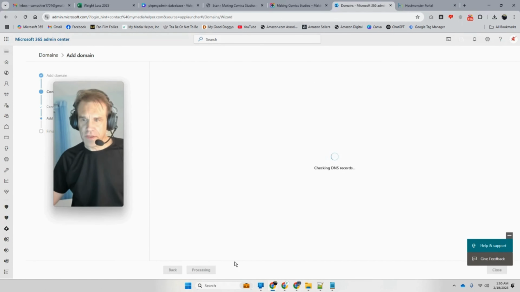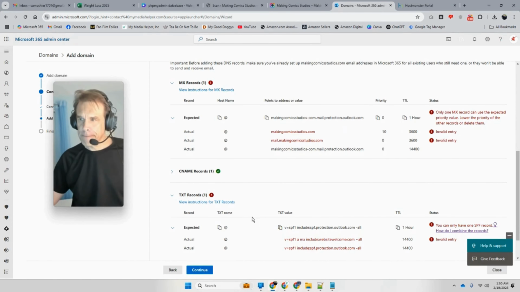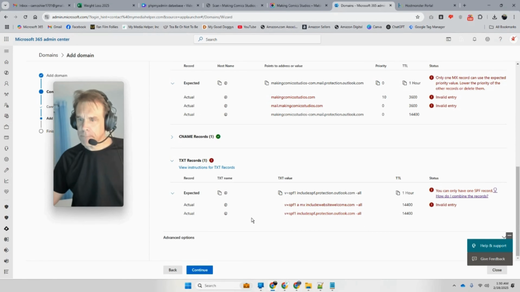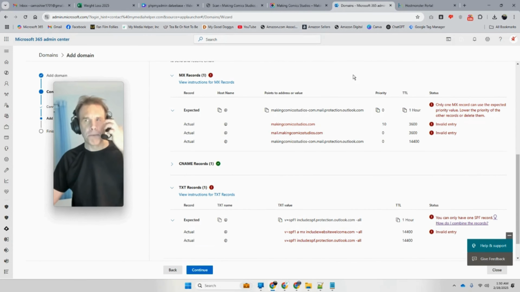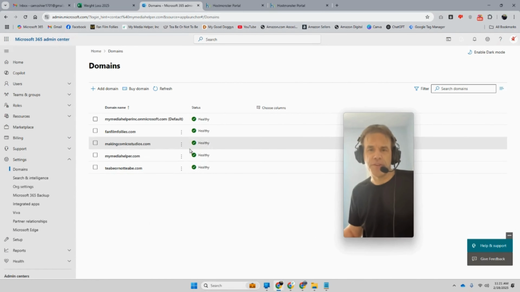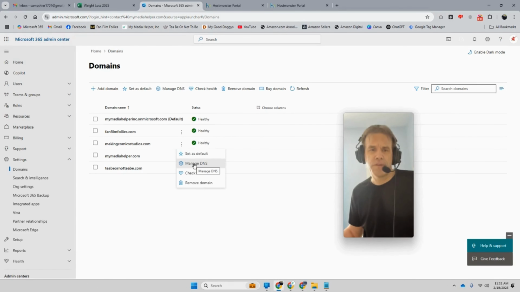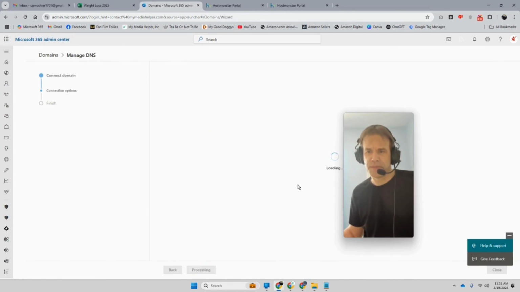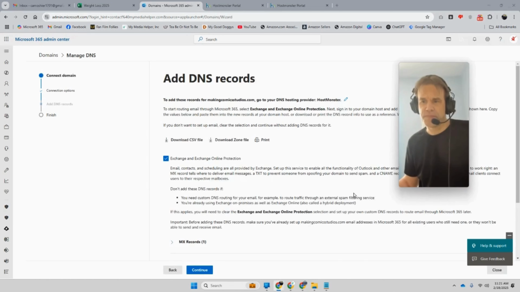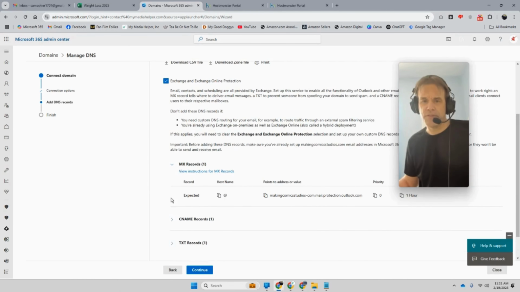So we'll run it again, and then we're probably still going to have to wait. Okay, so give it some time, and everything should come up. And now you can see here we're in the green, and this took about 6 hours, I would estimate, for it to finally go through. So we can go into manage. And then again, these are your records.